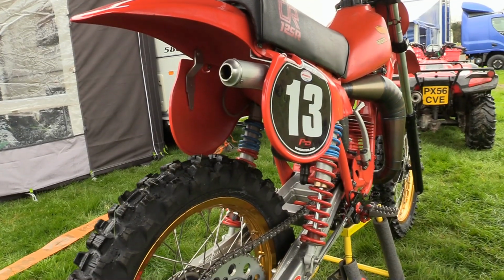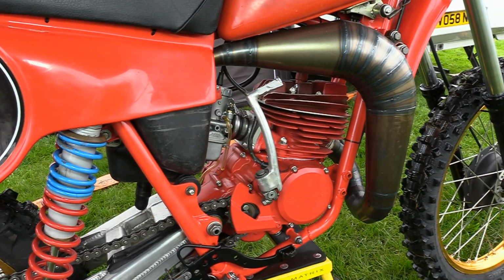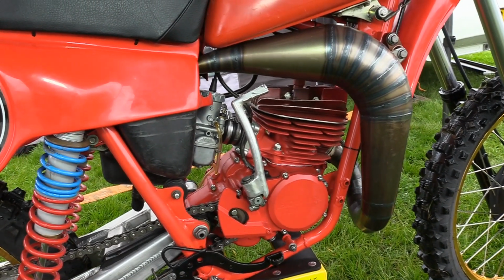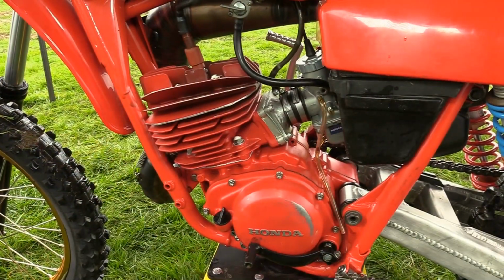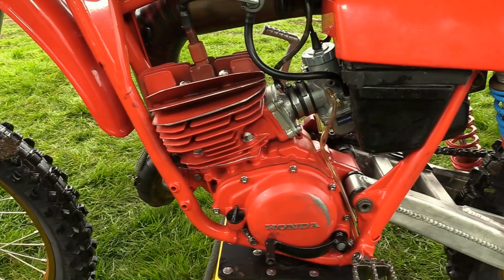Now, even back in 1980, these Honda motors were still quick little power plants for their time, and this 1980 engine was changed to a centre port exhaust for this year, as opposed to what was a side port barrel on the previous year's 1979 engine, which, to be fair, was pretty dire even for a smaller 125.